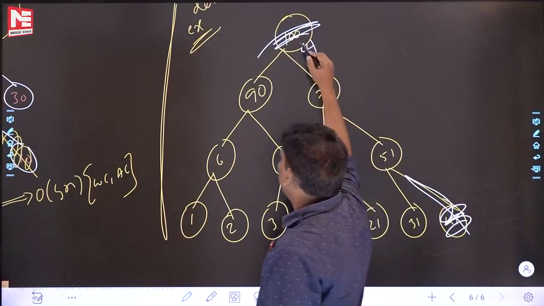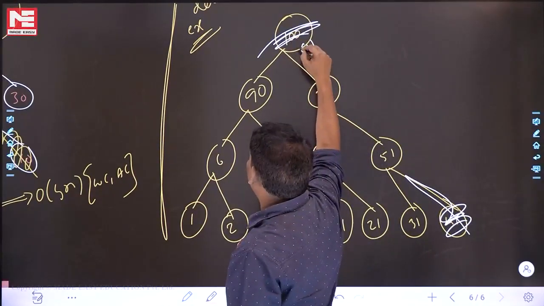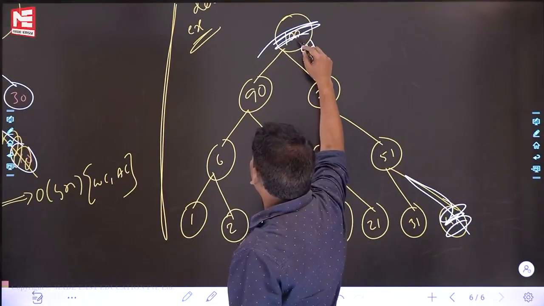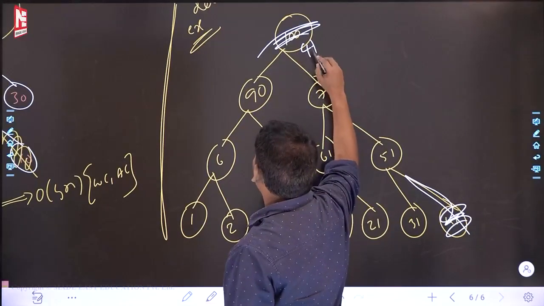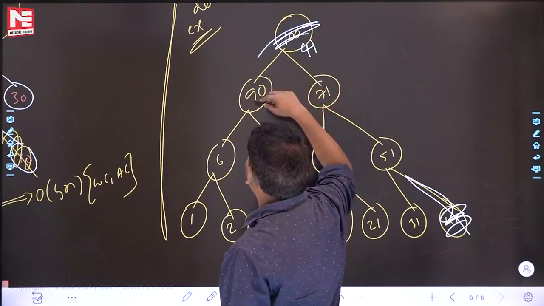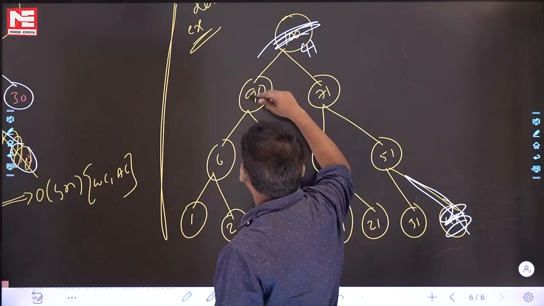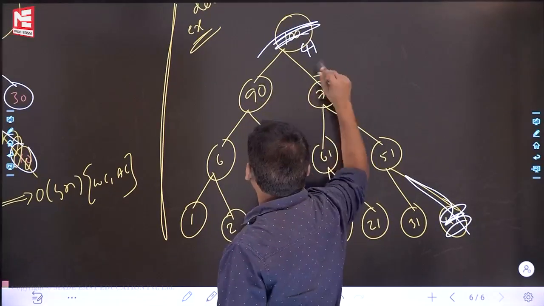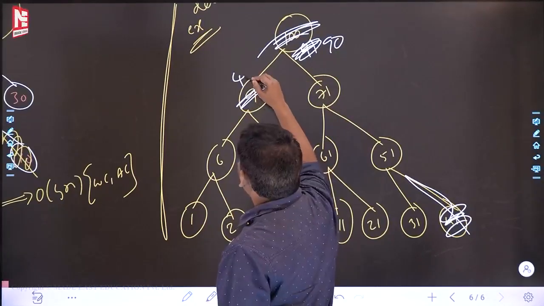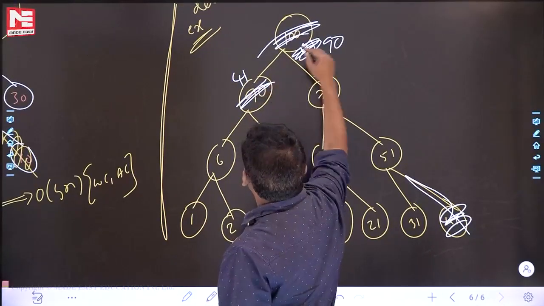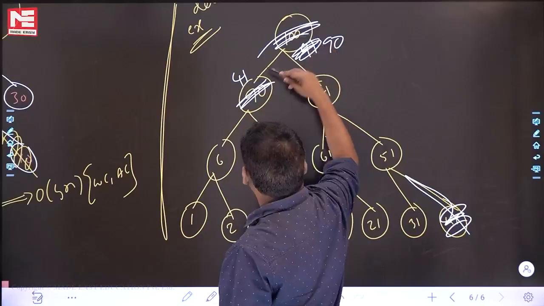After deletion, see this one. Actually, in the first place a bigger element is expected, but unfortunately one of the leaf nodes you replaced. It's okay. Next, you have to adjust. How? Right? This 41 will ask the left one. Right? 90. He will ask the right one, 71. Who is the overall better? 90. So what is the answer? 90 will come here, 41. See this one. So 90 will go here, 41. I think the swap is done. See this one, the swap is done.